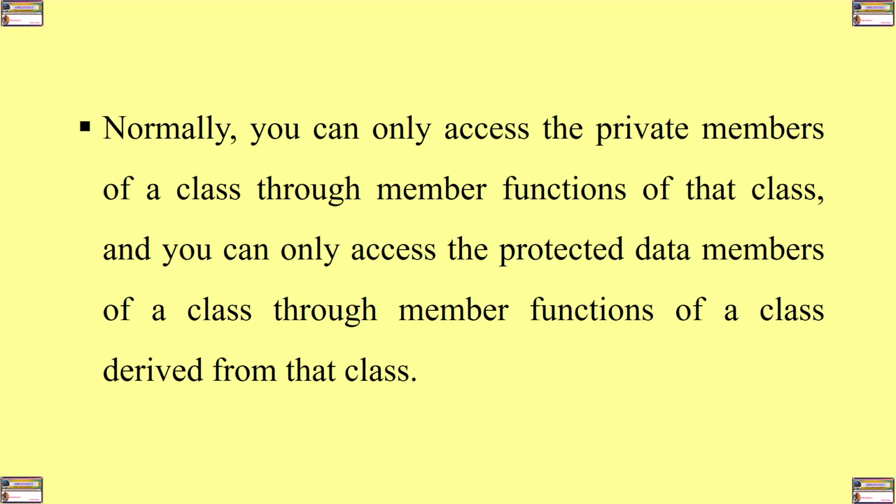Just as I said before, in object-oriented programming, if you want a function to be able to manipulate the data members of a class, then that function should be made a member of that class. However, with the introduction of friend functions, even a function of another class can access the private or protected data members of a class, as long as that function has been made a friend in that class.